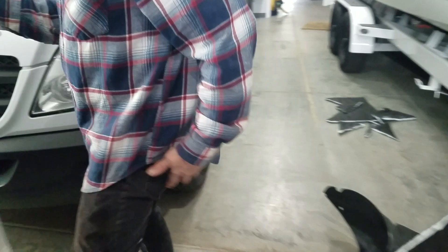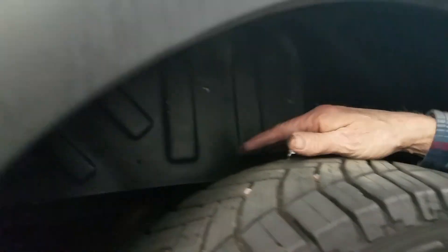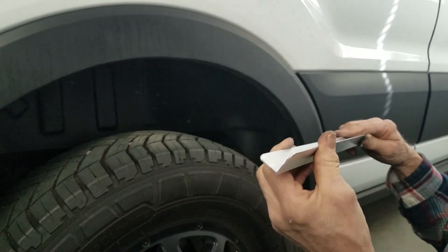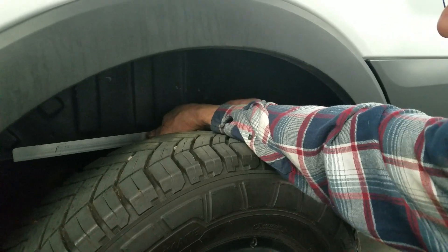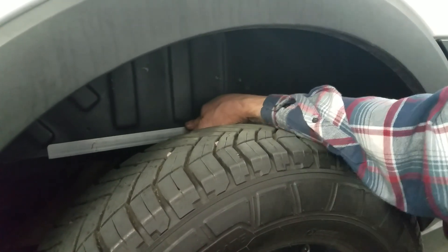Come over here because I want to show you one little detail. I actually already did the fender well on this side — it's already in with the Thinsulate in there. There are a couple of little divots where they want you to put screws in it. What I'm going to do is take this piece of aluminum angle — one by one inch by sixteenth thick — and lay that in there and screw it in, so it holds that plastic a little better than just two screws. It looks like it'll work really good. It should be a lot quieter up on the mountain with the gravel hitting that fender tub now with that in there.